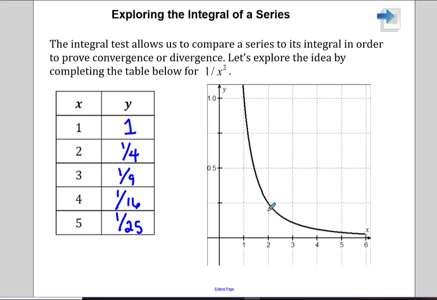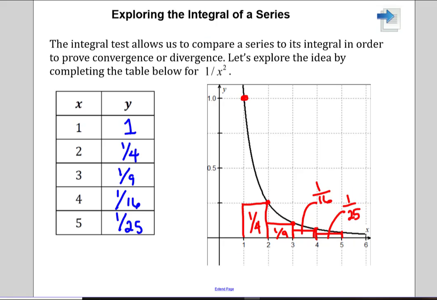So if we started with a right-hand sum, we're looking at starting at 1, and going to 5. And we want the right-hand sum. So the right-hand sum would be the rectangle that starts at 1 and ends at 2. So this one has an area of 1/4. And our second rectangle would have an area of 1/9. The third one would be 1/16. This one right here is 1/16. And then our final fourth rectangle would be 1/25.